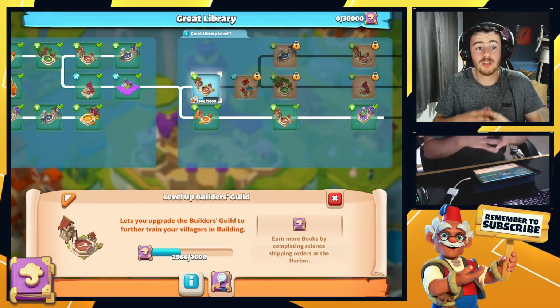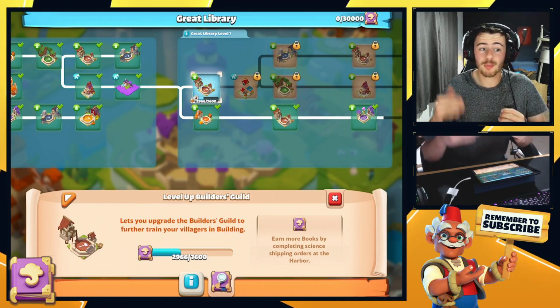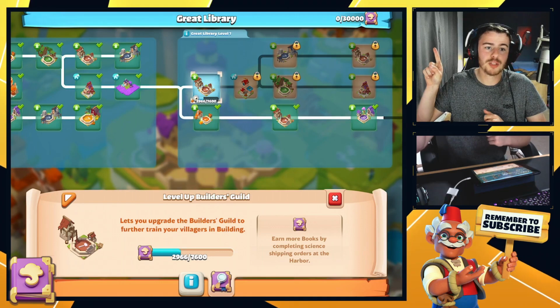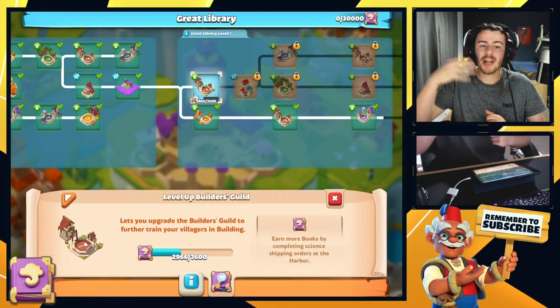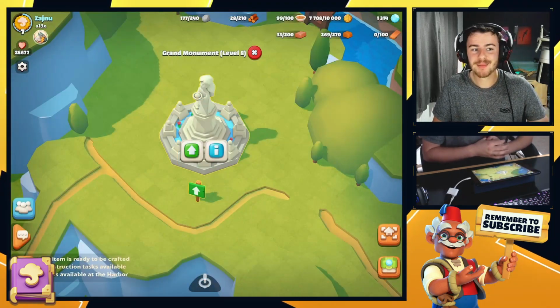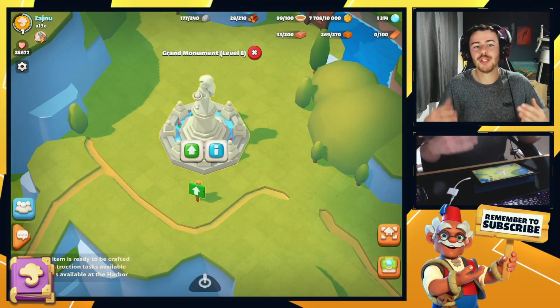You can see on the top right, those are the points up here. You'll see we've currently got 0 out of 30,000. That's because all of our points are going straight in here to the Builders Guild. You will only ever have additional points up here if you've completely maxed out and you haven't unlocked that next library level. Alright, the next one we're going to be talking about is called the Ancient Runes.